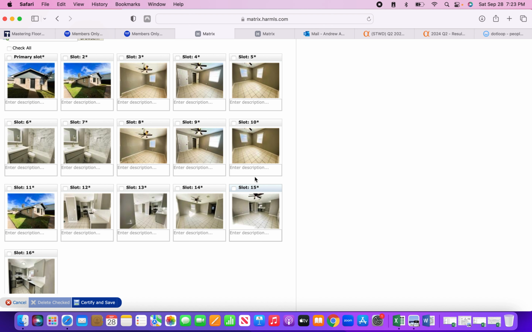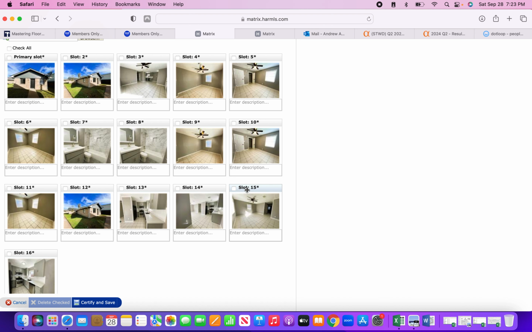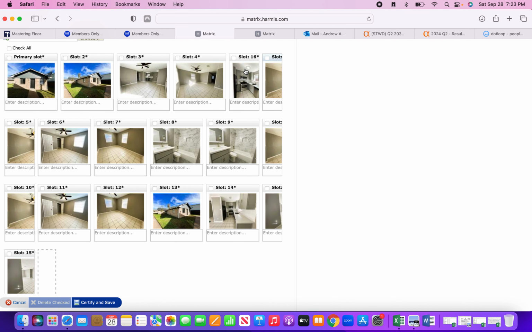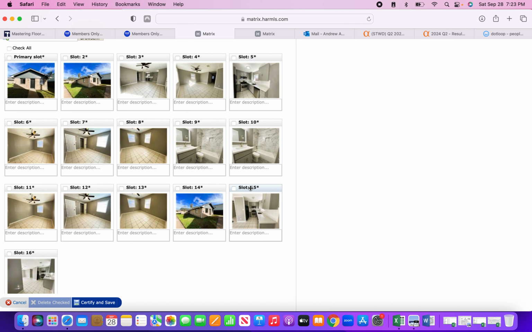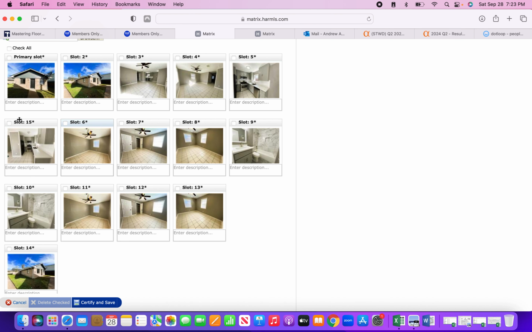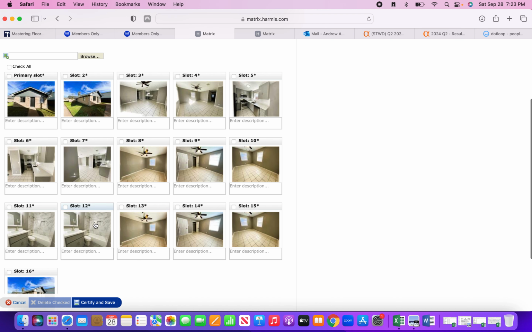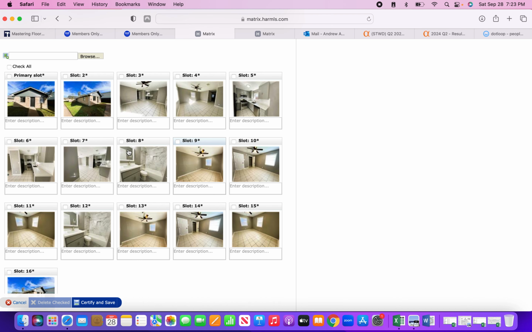The living room's not that appealing, but that's probably the second thing you'd see. And then you would typically see the kitchen, so then we put the kitchen up here. You just move this by clicking right on this part of it, and you see where the four arrows are, and you can navigate it through. After that, what do people typically want to look at? They want to see the bathroom, so then we have a bathroom shot there, and then a couple of the bedrooms.